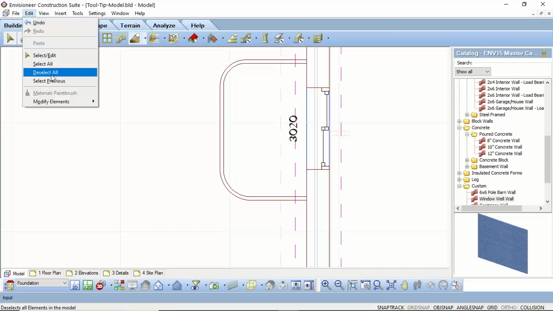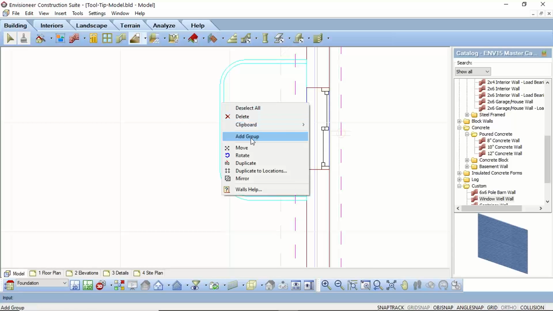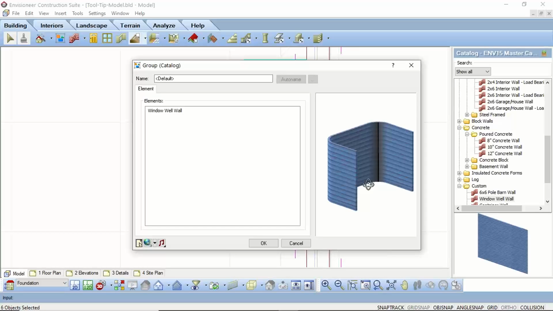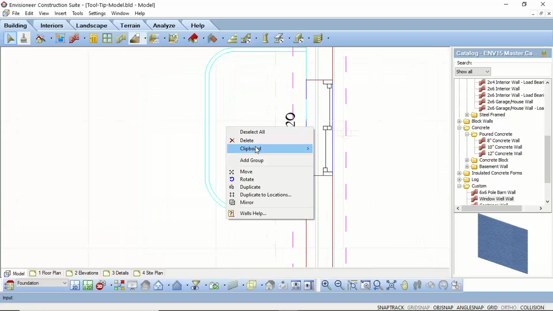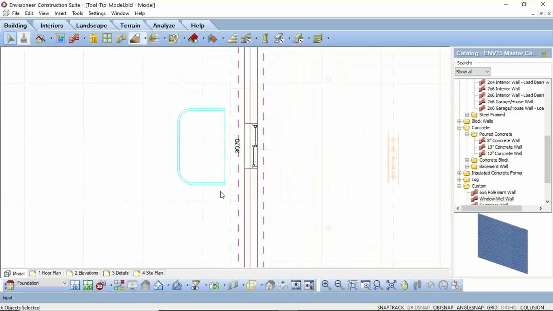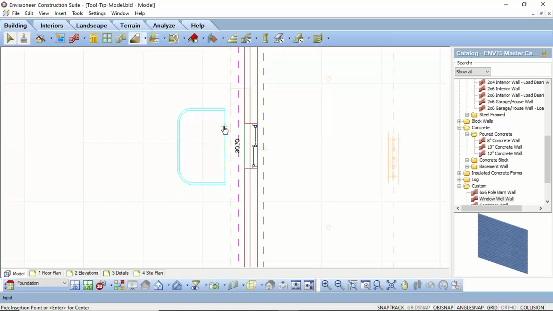One of the nice things about doing it this way as well is I can go back into 2D, and I can say edit, select previous. I can then go right click and say add group. And what that does is it now adds that window well to the group. And sorry, that just removed. So I'm just going to go move. We'll move that out like so. And let's create a crossing window around that. And then we'll go in and say add group. And we'll say enter.